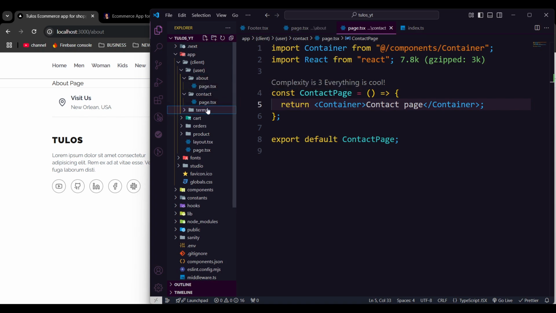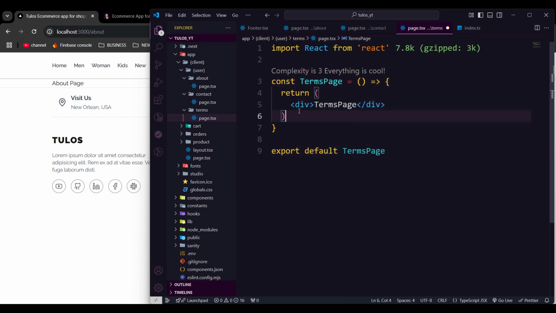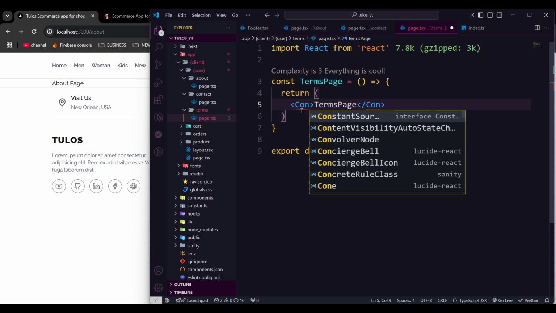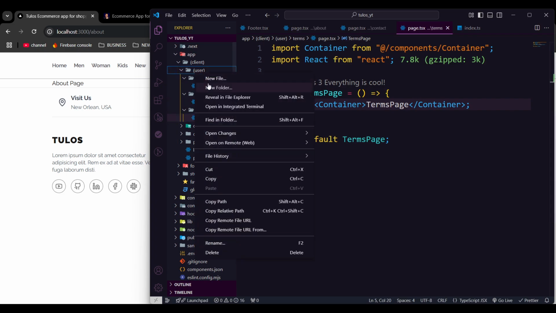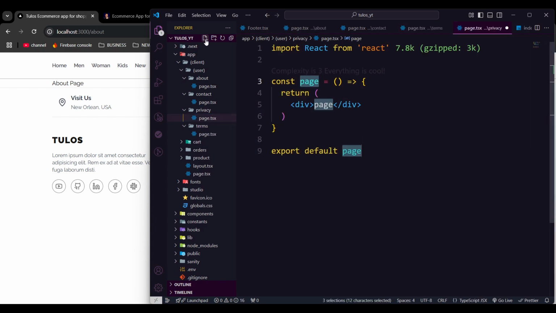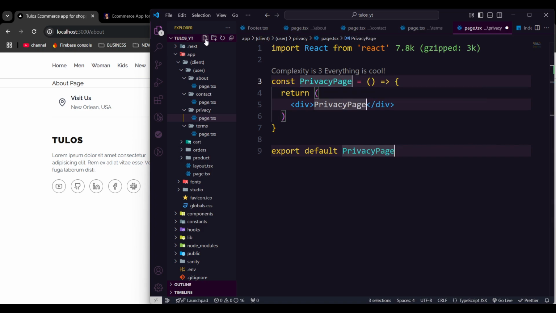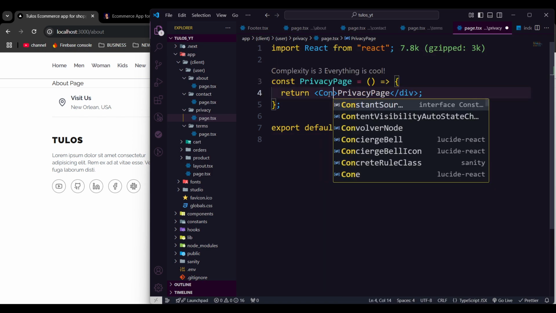Say, terms. So the terms and conditions will go here, page.tsx rafce, terms page, and instead of this, we're going to render it within a container from our container. And I think we need two more pages, which will be, let's say, privacy, and in the privacy, a similar page setup. So page.tsx rafce should be the privacy page, and it will also be wrapped within a container.